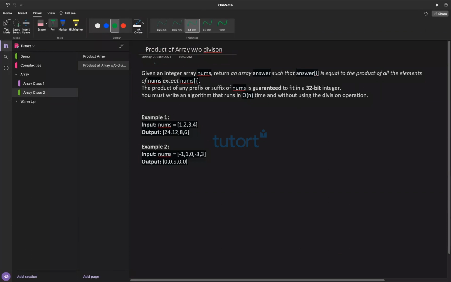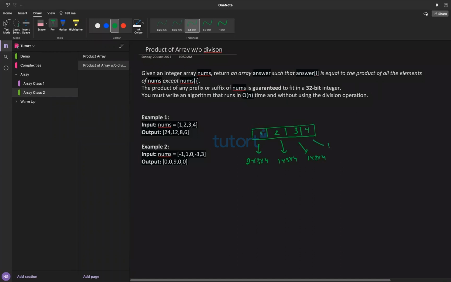For example, if our input is 1, 2, 3, and 4, then 1 needs to be replaced by 2 into 3 into 4. 2 needs to be replaced by 1 into 3 into 4. 3 needs to be replaced by 1 into 2 into 4.